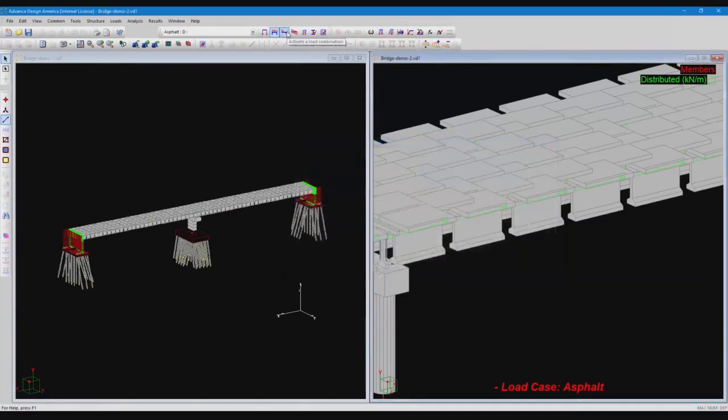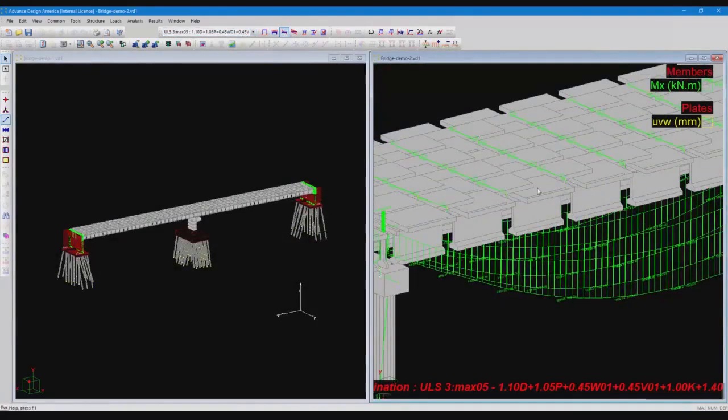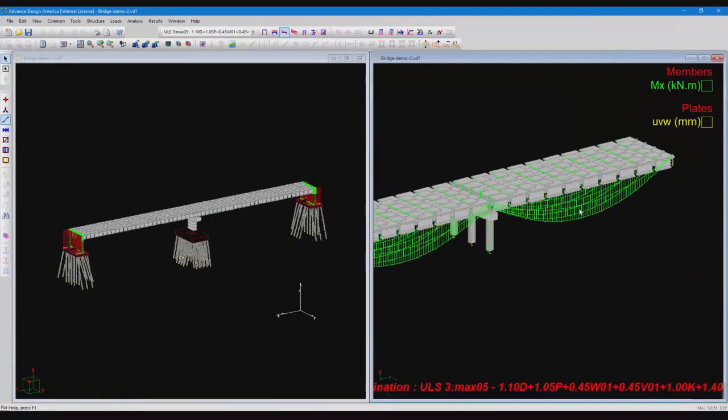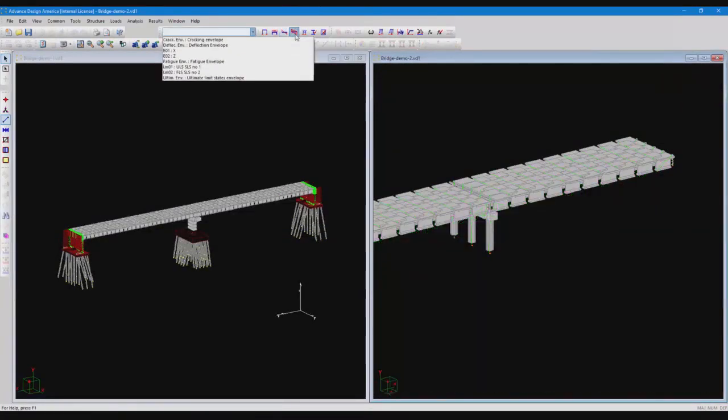Then we have the different result modes. First, load combination. It allows you to view the result either on screen or in table format of any load case that has been calculated. Then we have the envelope modes.